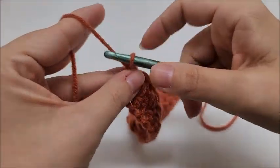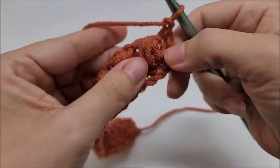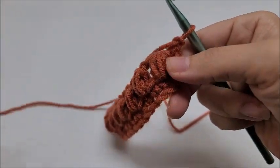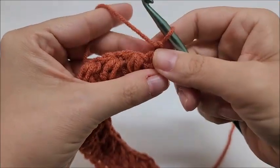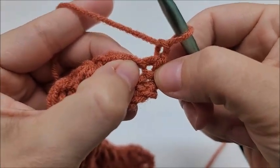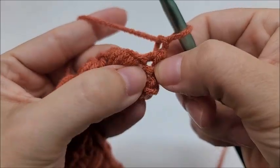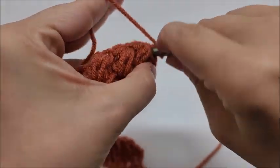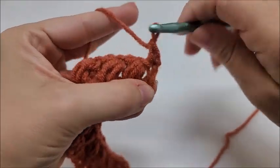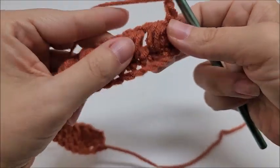Alright, let's begin row 3. We're going to chain 1 and turn our work. Now that chain 1 does not count as a stitch. Alright, so we are going to put a single crochet right here into the very first stitch. It's the single crochet from the previous row. And then we are going to chain 1.